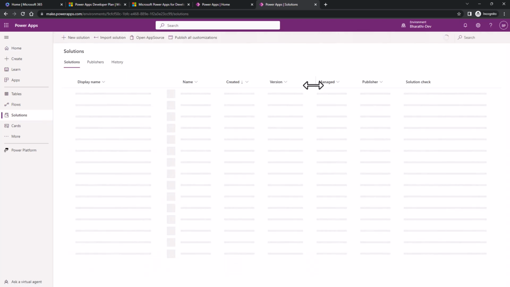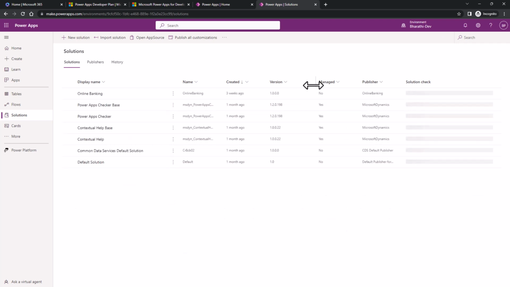What and why should I do that? When you do this, your solution will be migrated from that environment to this environment, and you can avoid that start your 30 days trial issue.